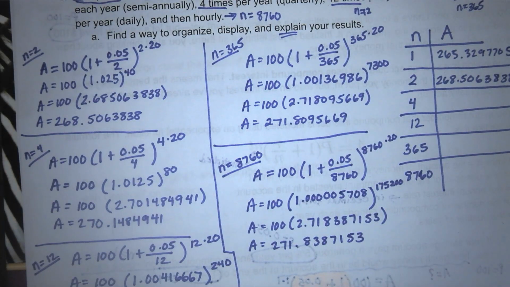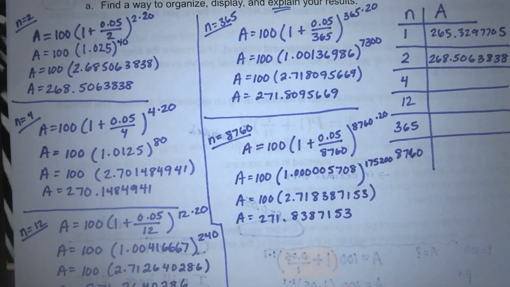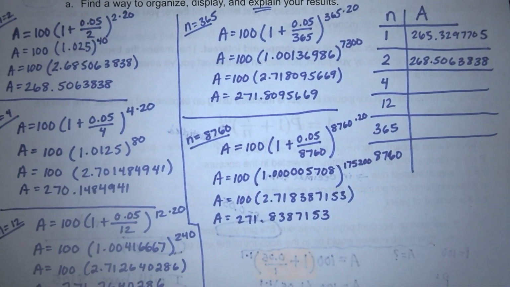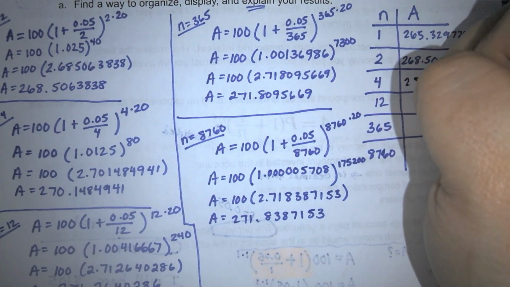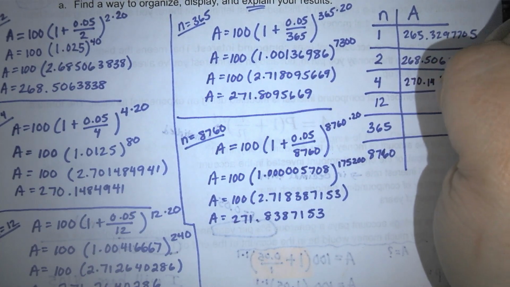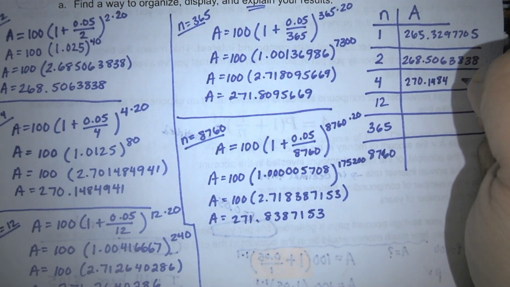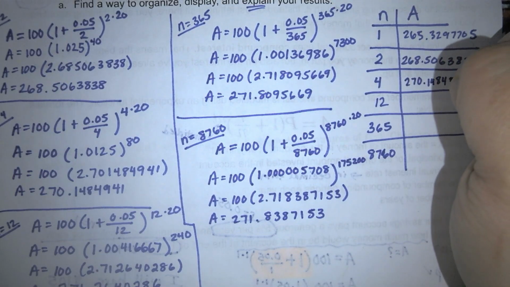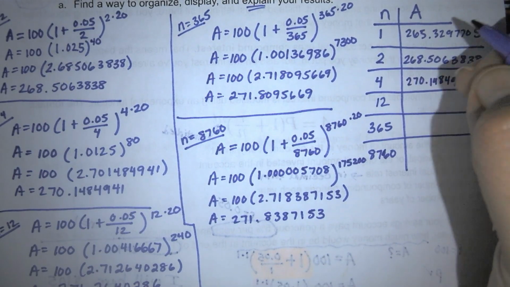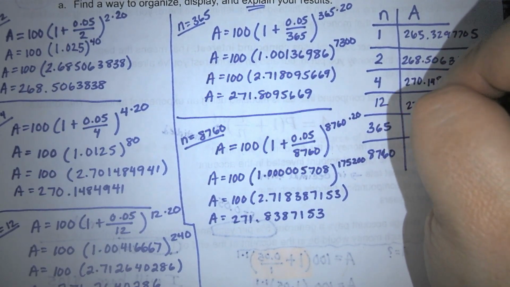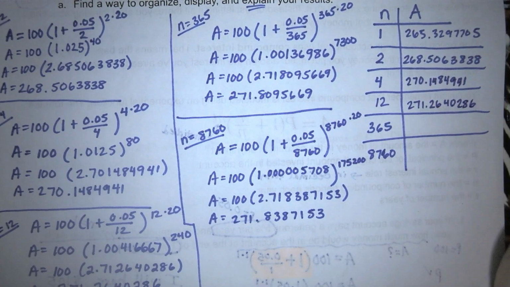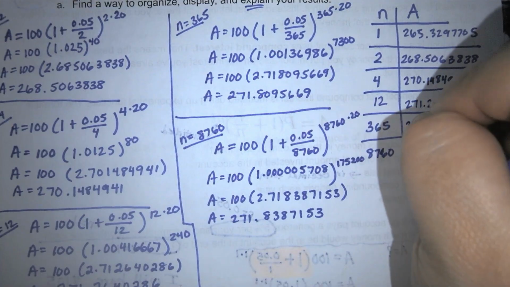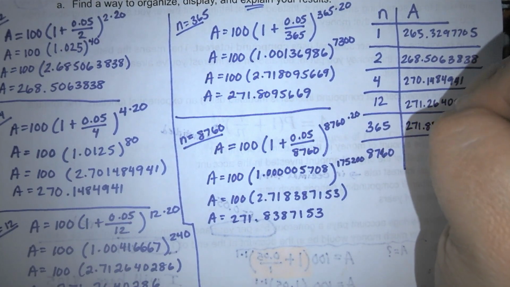All right, so here are the last two. And so the last step that I have to do, well, two steps. I'm going to fill in the rest of my table over here with the numbers that I got for my answers. And then we're going to look at them and see what we notice, if there's anything that we can see that's happening that is worth mentioning. And you may have noticed as you are calculating them, what I'm hoping you're going to see when you look in the table at the numbers.